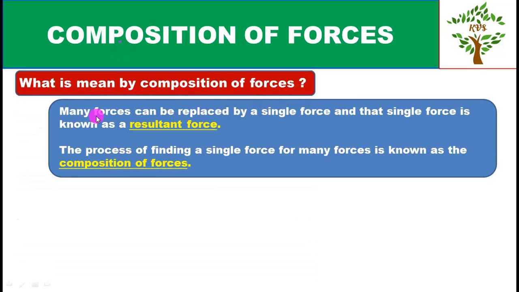What is meant by composition of forces? We know that many forces can be replaced by a single force, and that single force is known as the resultant force. The resultant force is also known as the equivalent force. The process of finding a single force for many forces is known as the composition of forces.